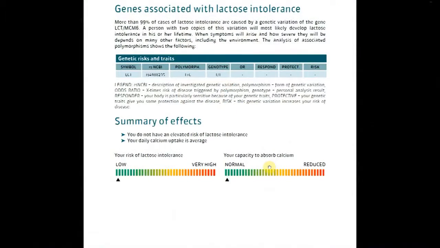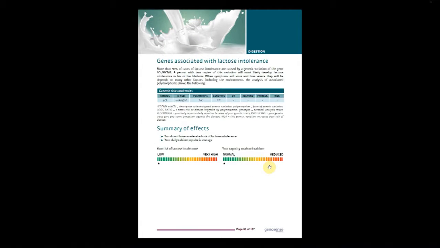If yes, then avoid everything with lactose in it. If not, continue eating it. It doesn't influence the likelihood of developing it later. So your risk of lactose intolerance is low. If it is high, you get a warning in the food list. It will help you adapt your nutrition. And the amount of calcium is also normal. It might be reduced if you are genetically lactose intolerant. So this also factors into the selection of the different types of food.